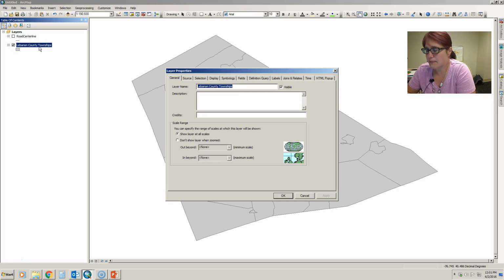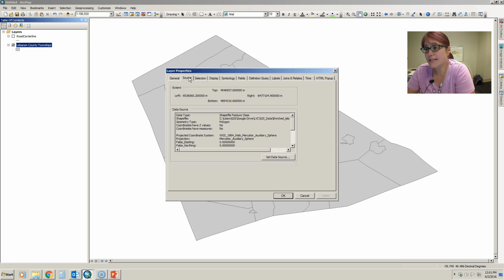As you're designing your maps, there are two things that you really need to be keeping in mind. You have to keep in mind your map's purpose, why are you making this, and your map audience. And I think audience is always even a bigger importance than the purpose. You have to make sure that what you're giving to your audience is understandable. And again, while you might know all the file names, if somebody coming from the outside looks at it, they'll be like, what the heck is this? That's why it's important to change it to, you know, actual proper English for your maps. So that's the General tab.